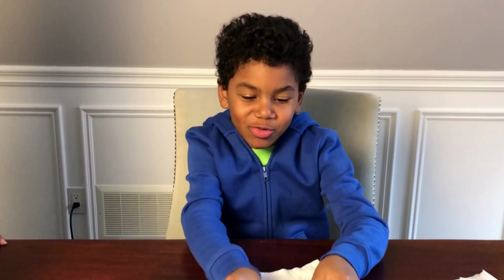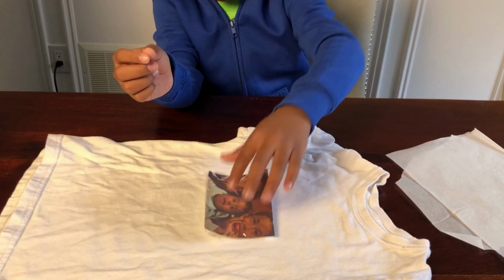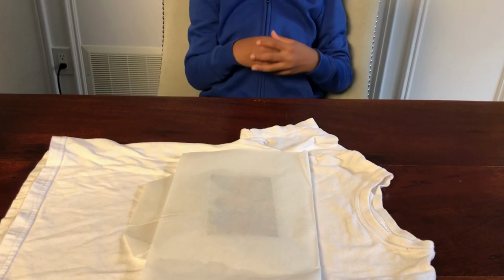Now, you grab the picture and put it anywhere you want on the t-shirt. Now, you grab the parchment paper and put it over, and now my mom will iron it.